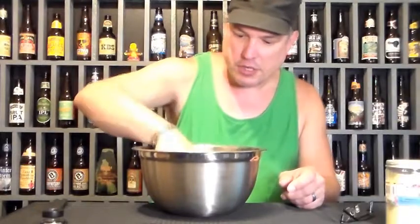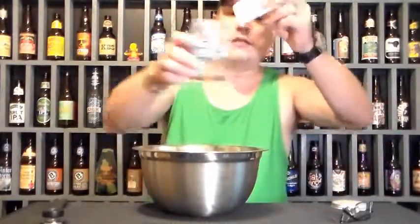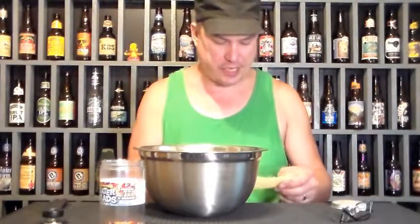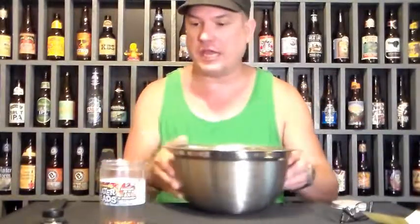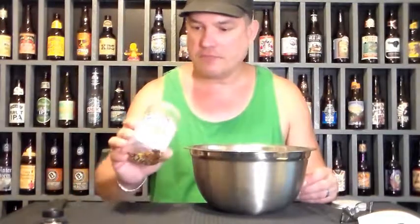See that crunch? So now it's been 4 months, and these are the ones I did originally. I put it in like a baking pan, and I put it in the oven and just let it go, and that worked out pretty quick. 4 months and 6 days later is when they're finally finished. Now let's see if they'll all fit in here. I know I might have dropped like 4 or 5 of them when I was crunching them up. I seen them go across the counter and underneath something. So let's see if they fit in here.